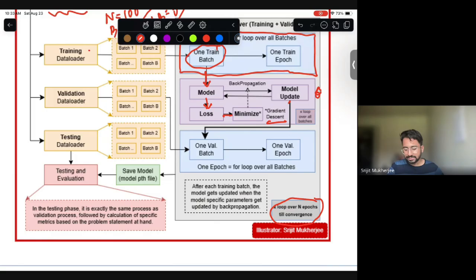Often the convergence is early stopping, where the training loss will always decrease, because the model is trying to interpolate, to make the loss 0 as much as possible, and it can do that, to be very honest. But at a certain point, the validation loss will go up, will increase. That's the point where we stop training, and that's called early stopping.